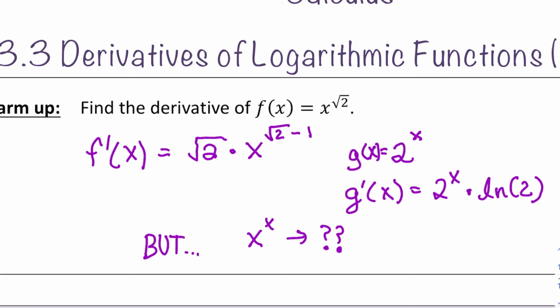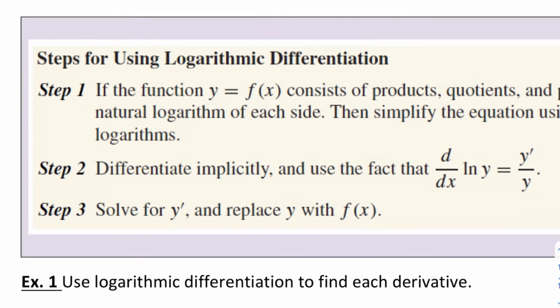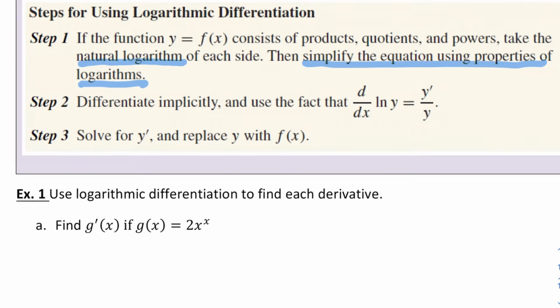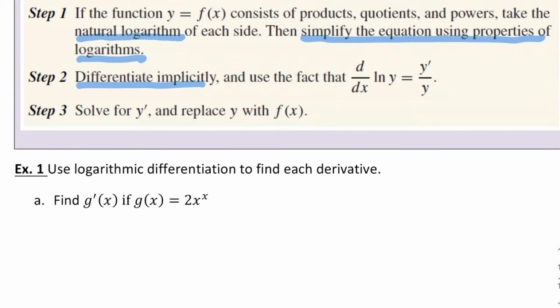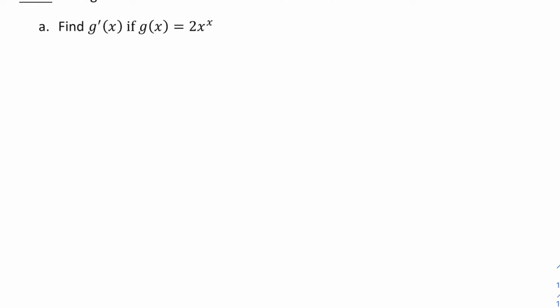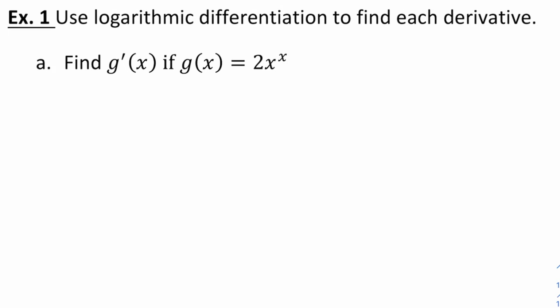So how logarithmic differentiation is going to go is basically we're going to start by taking the natural log of both sides of our equation. So we're not doing any derivatives to start with. We're just taking natural log of both sides, and then we're going to simplify our equation using properties of logarithms. Then once we've rewritten it, we're going to use implicit differentiation, and eventually we're going to solve for dy/dx and rewrite our final answer in terms of just one variable, not two, if possible. Which I know sounds like the absolute most simple process in the world.